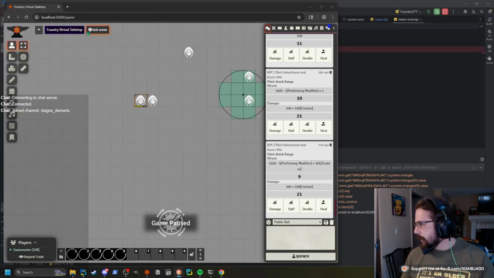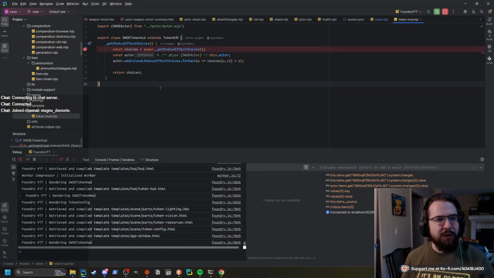Okay, I think I might need to create a... Well, it looks like refresh token should be the right one, though.